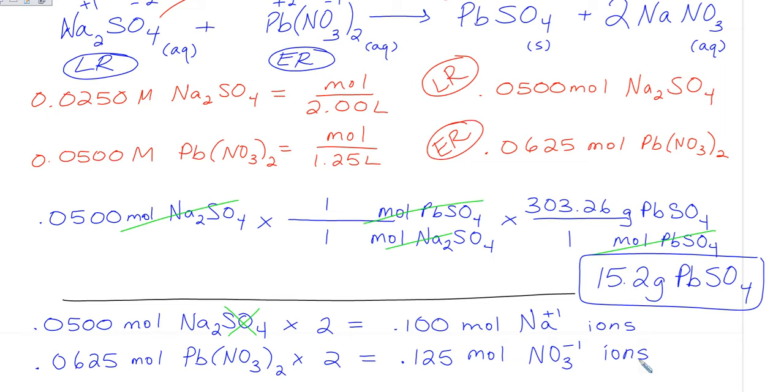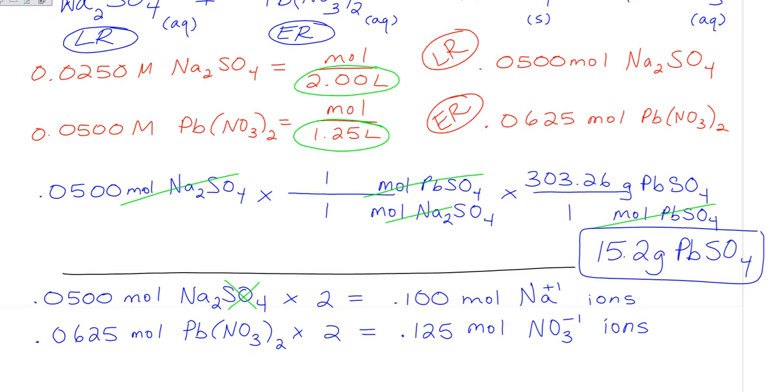Okay, so now we've got the moles, and molarity is moles per liter. Now, sometimes they'll write this in the original problem. They'll say, assume volumes are additive. And that just means that once I combine these solutions together, I had 2 liters and I had 1.25 liters. The final volume is 3.25 liters. If they don't say that, it's always safe to assume that the volumes are additive. And that's really what it means. Add the volumes to get the total final volume.